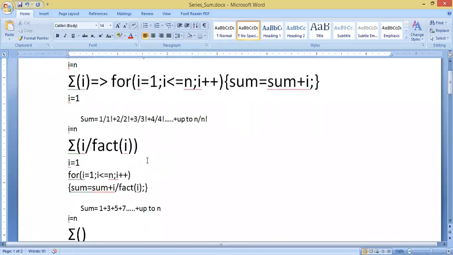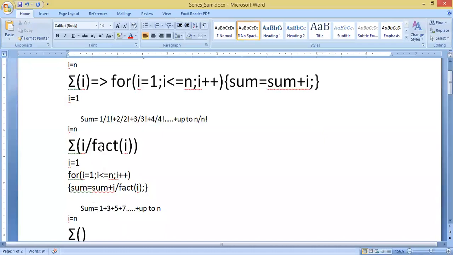Obviously, those data types and those things are related to the program and accuracy. You have to apply them, and you can apply them on your own. I am only connecting here what kind of representation will be done in sigma and how it can be represented in a loop, right? So I am only relating these mathematical and programming scenarios. All the things are the same that we have earlier done, right?